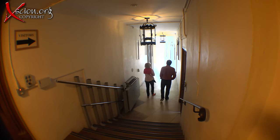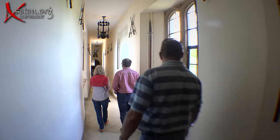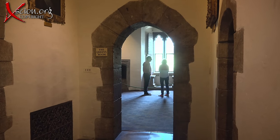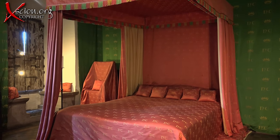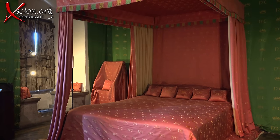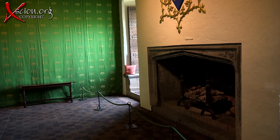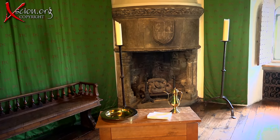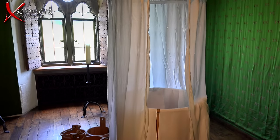Then we explored the interior of the castle, now restored to allow the visitor to see what it would have been like in times past. The queen's room was fascinating. The bedroom was really a state room, the bed a status symbol, but used for births and deaths, so that there would be witnesses to these occasions. Notice the wall coverings — not just for decoration, but also to keep out the drafts and help keep the room warm, especially the bathroom.